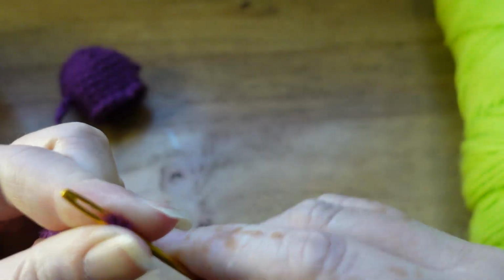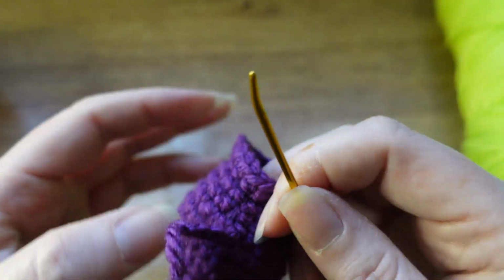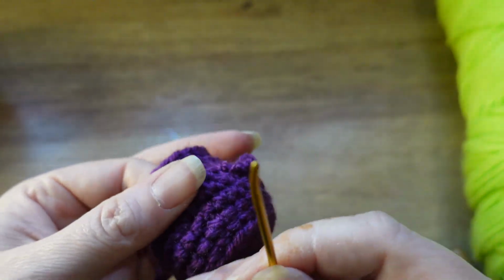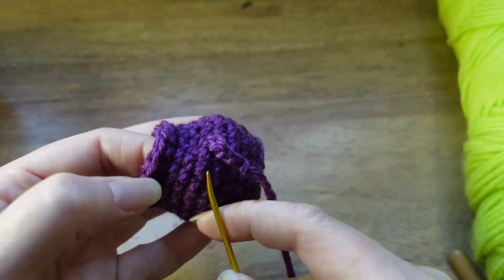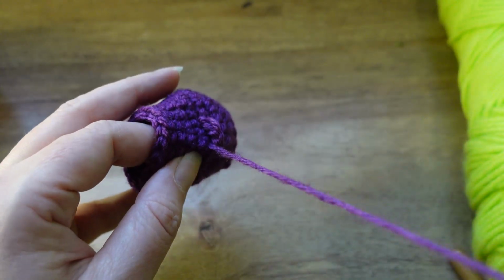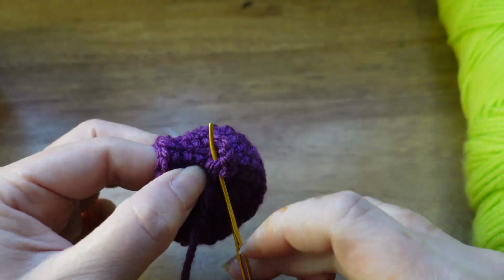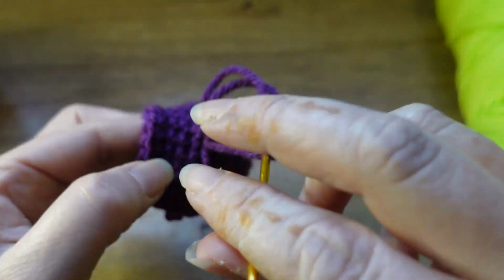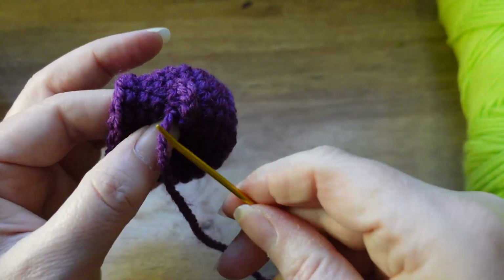We're almost done with the purple or black or whatever color you're using. And we just want to make it as even as we can. Okay, this way, to tie that on. Going all the way through, and then I'm going to loop through one more time to create a little knot. And then whatever's left of the tail is going to end up on the inside of our toy. So we're just sending it in.